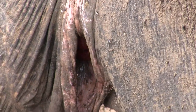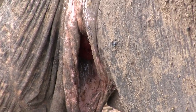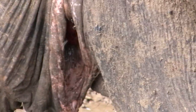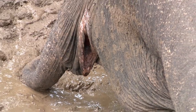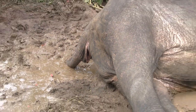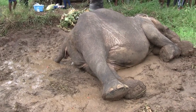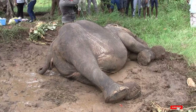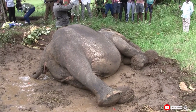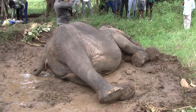The infection at the anus is clearly visible here. The cause for the infection can be anything, as these animals live in the jungle and get exposed to many bacteria, fungi, and insects constantly. Such infections can really cause some serious damage to the lives of the animals too if they are not administered with the medication on time.